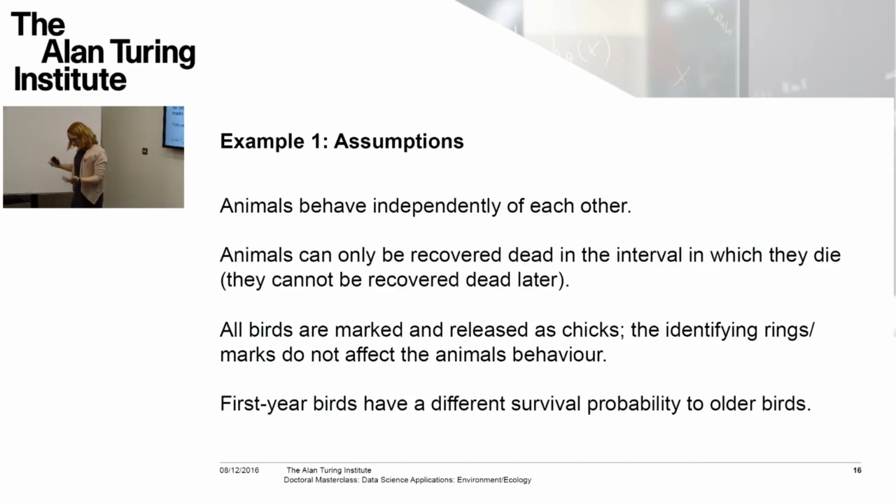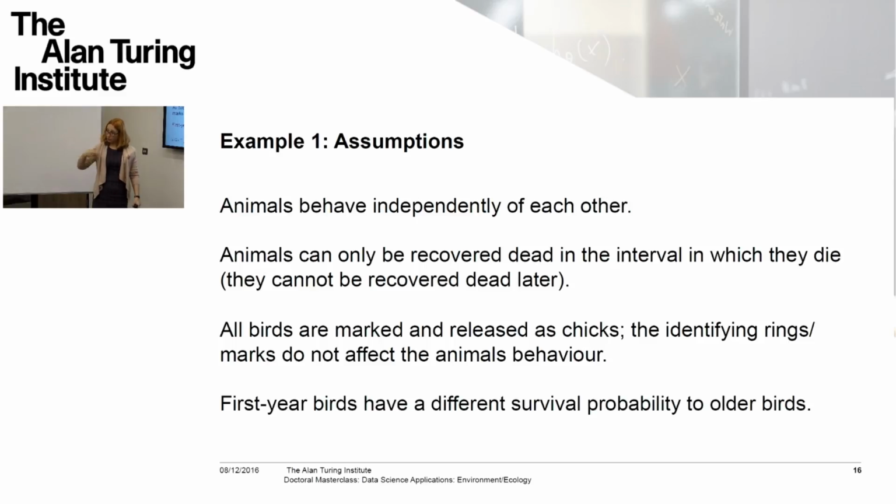So then we have to think about, okay, that's the data. What assumptions are we going to have to make about what's happening in our system? We typically assume that birds behave independently of each other. We can't really do too much without other information otherwise. Then some slightly more important ones: if an animal dies, we assume the ring can only be recovered dead at that following time point. The ring can't be recovered 3 years later, for example. So if an animal dies, basically its ring is recovered immediately.